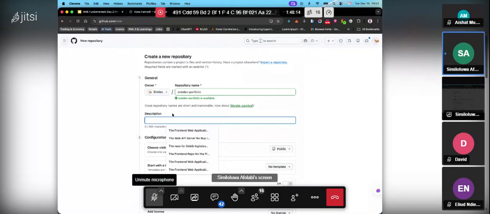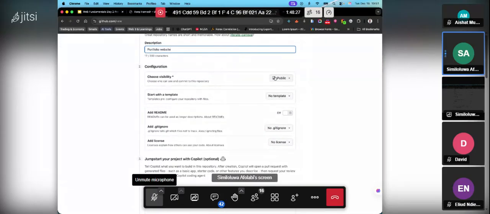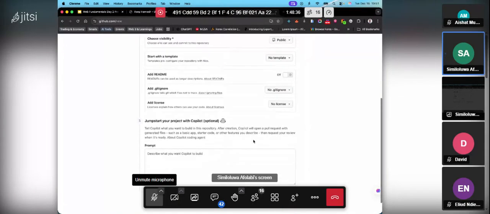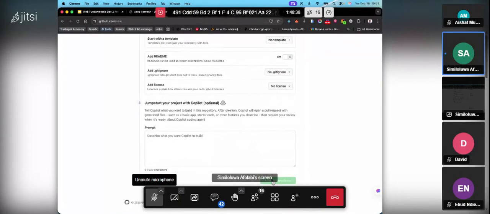You can put in a description here, portfolio websites. Then you can choose the visibility. I'm going to leave this as public, that's the default. You can choose a template, but we will not use any template for this. And then you create the repository.